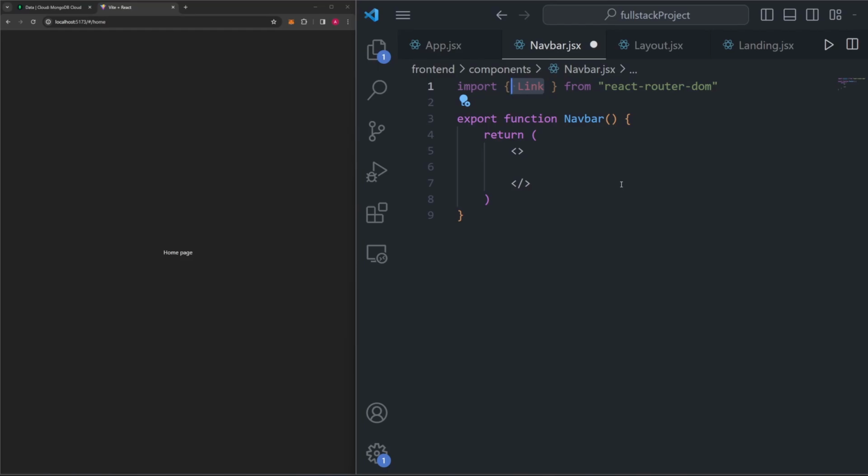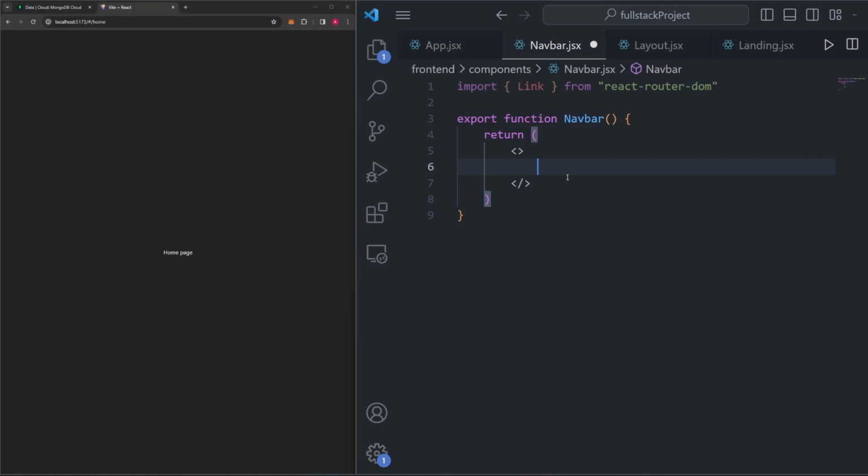Next, what we want to do is create links for each of our pages, minus 2 of them. It wouldn't make sense to create a link for the landing page in our navbar, and it also wouldn't make sense for the read blog page to be up there as well, considering that page should get activated whenever we click on a particular blog, not from the navbar. That means we need 5 links for the other 5 pages.